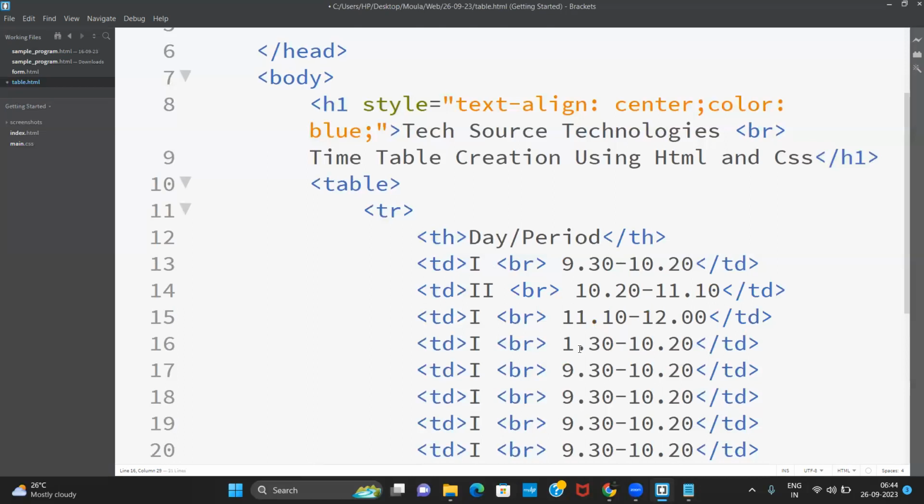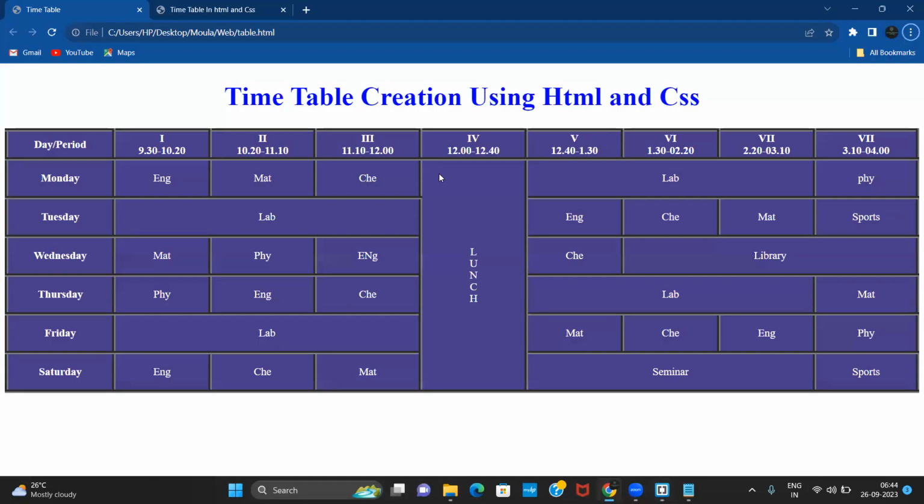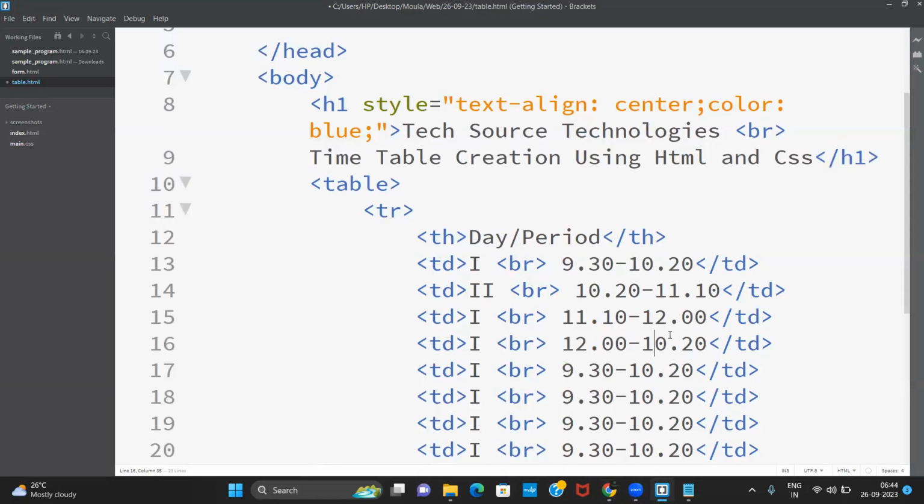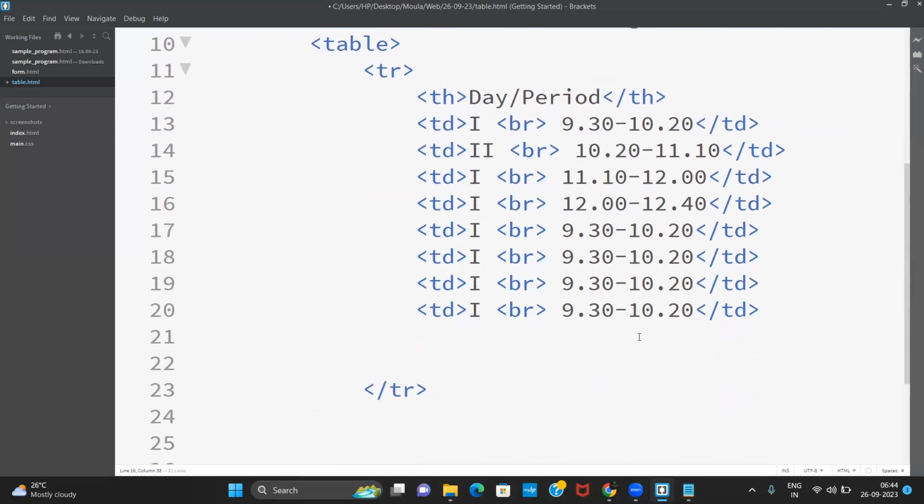Next, 12 to 12:40, lunch. Next period, 12:40 to 1:30.